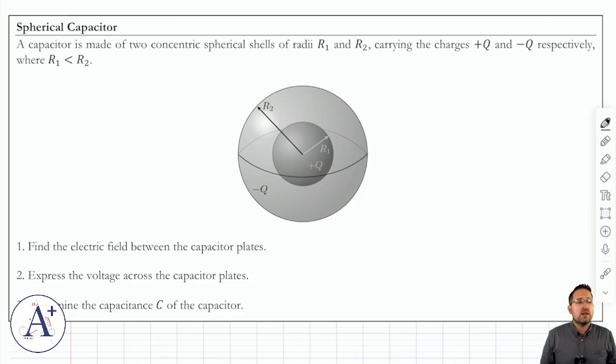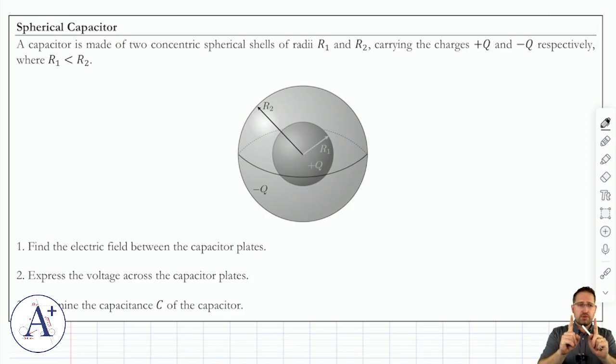Fair enough, I got you. Yes, you're right. You could imagine that you put some insulating material here in between, call it cork, call it newspaper, it doesn't matter, right? So you are not responsible for the engineering of this thing. You're not trying to build it. You're just rolling with the fact that it is what it is. This is a spherical capacitor. We're going to take the pattern from the parallel plate capacitor derivation to get its capacitance. That's the only goal. And the pattern was the following.